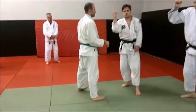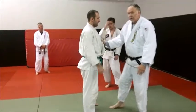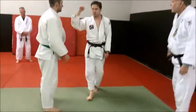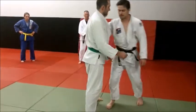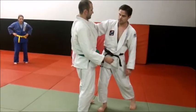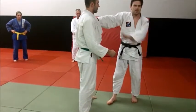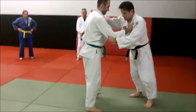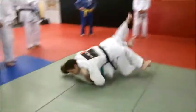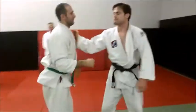Yeah, use that forearm right across the line of the pec, right across this line right here. Okay, so whenever we're doing this throw, Ko Soto Gake, I always think of my forearm as a bumper that has to make contact with his shoulder or with his pec. And if it's not, then I'm pushing with my hand. That makes space. Too much space there. Can you turn in the opposite direction?